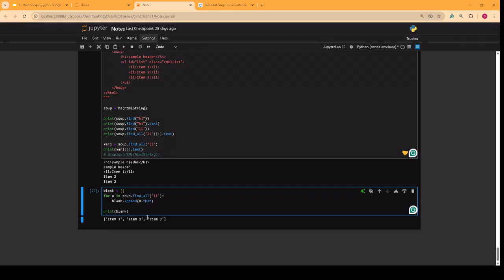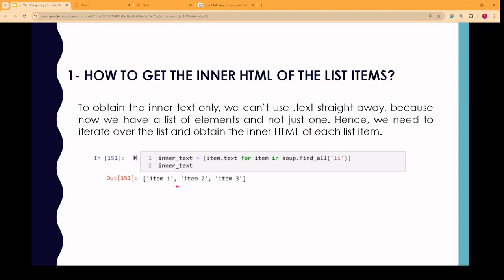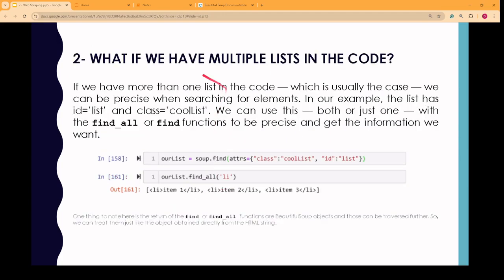That means we can do dot text after that automatically. Then we use the list method append to put the output into that list, which resulted in this. Basically the same as what's happening here. All right. So yeah. What if we have multiple lists?